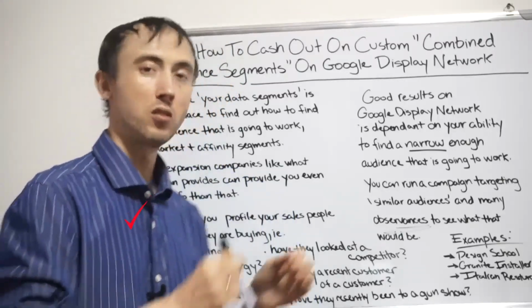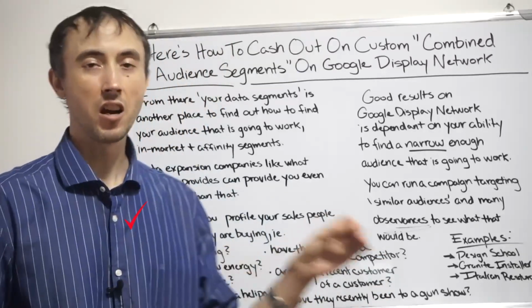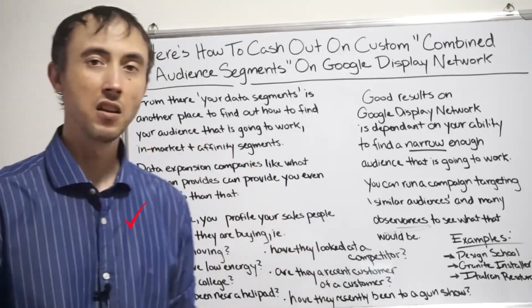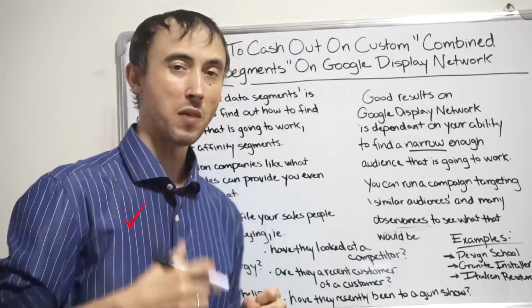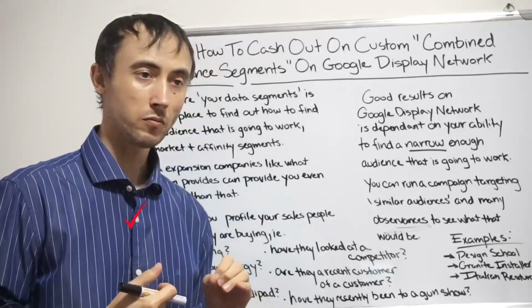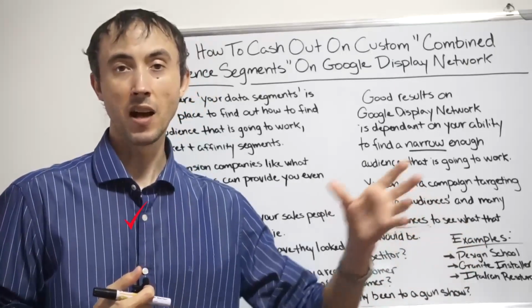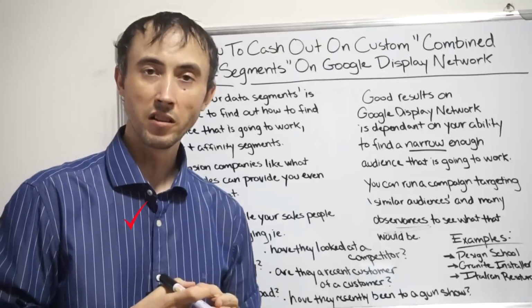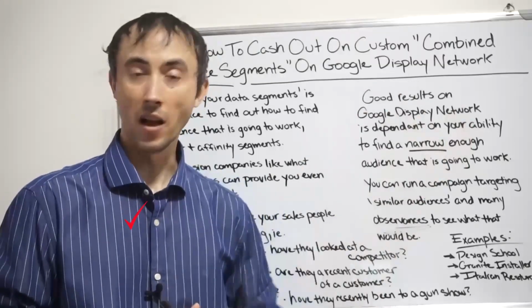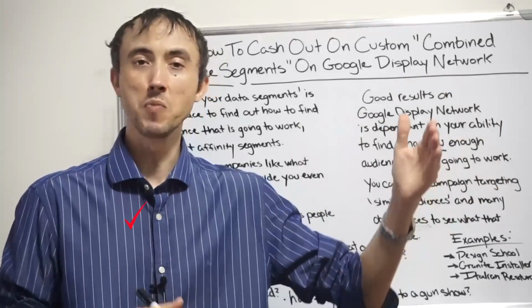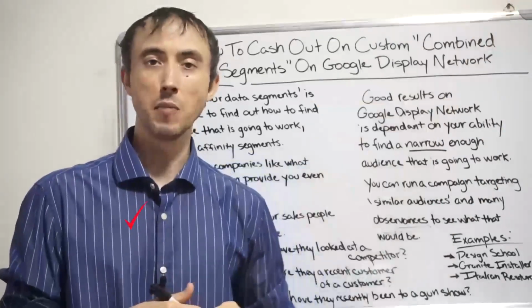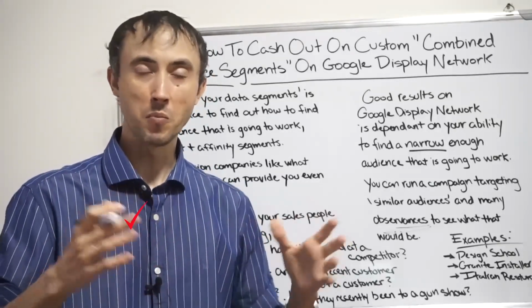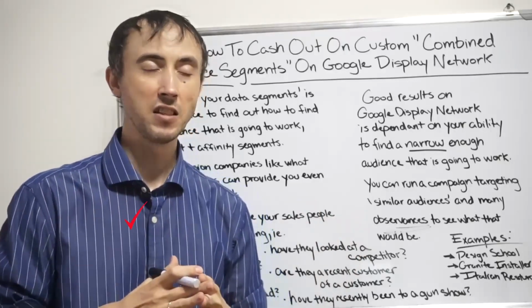You can upload that list to Google, and then use that as a targeting option in and of itself, or add it as part of a combined audience segment. Going back to my classic car example, yes, I want to target somebody who's bought classic cars from some of my competitors recently, but who also was recently looking for classic cars to buy on Google, which makes them even statistically more likely to buy. That would be a common thing, and really profitable for us to do in our display advertising efforts.